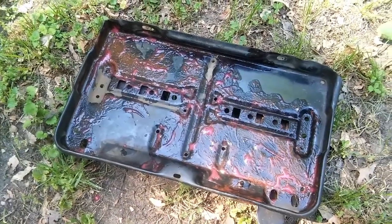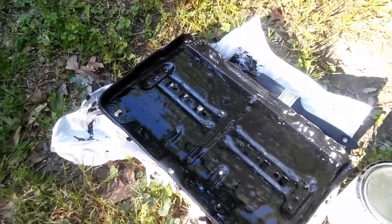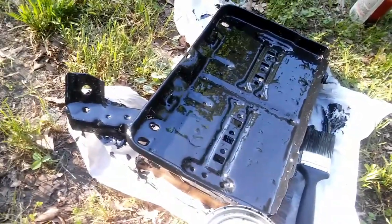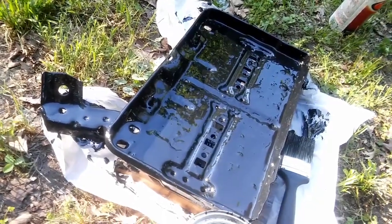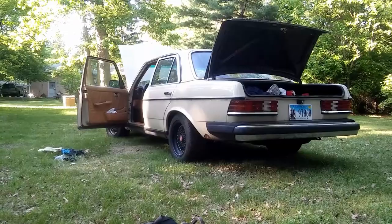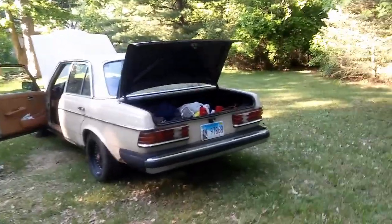Put it on, and now there's gonna be waiting time. I'm restoring my battery tray. I just painted it, so it's gonna be drying up, and then I'm also gonna paint the other side, and after that I'm gonna go ahead and start removing the battery and start removing that old battery tray. I'm gonna show it to you.